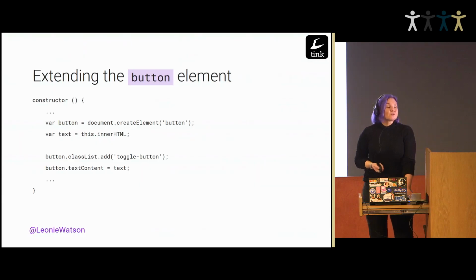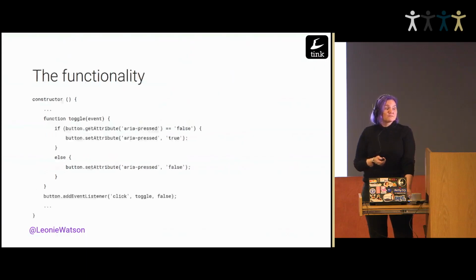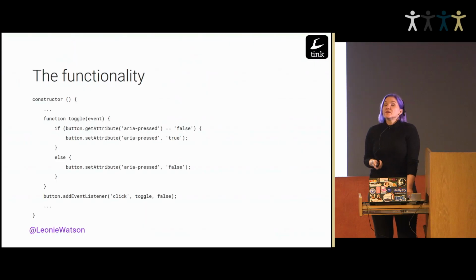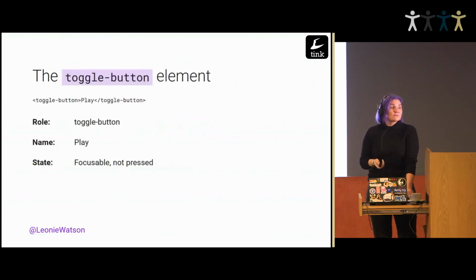It's things that you can interact with, things that are displayed on screen, but when you inspect the code underneath, they're apparently not there. And custom elements work in very much the same way. So we use a shadow root as the starting point for our element. And then in this particular example, I've just thrown all the code in from the previous example for our toggle button. I've used the worst of the examples, added in all the tab index and ARIA attributes and other bits and pieces. So the code is exactly the same. It's just tucked inside a custom element constructor.